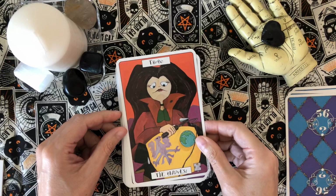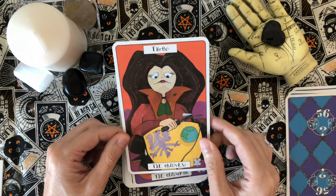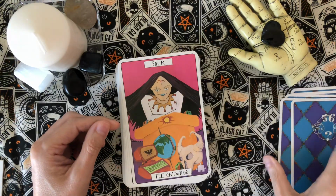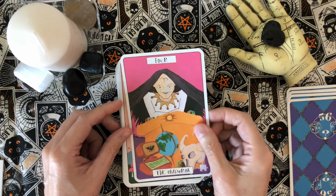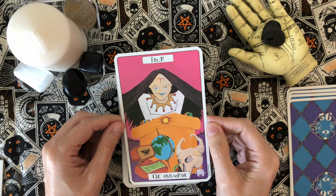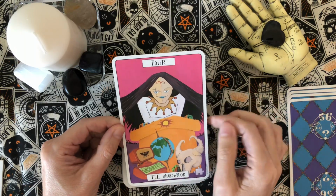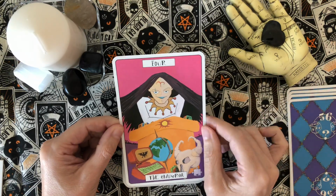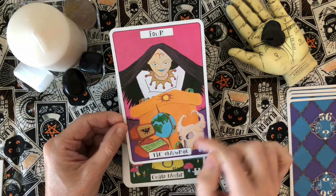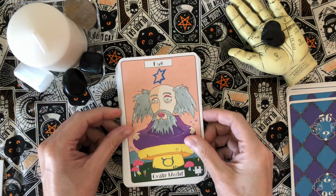The Empress. She's got her shield. She's also holding a whip. I can't wait to read this book. We'll pick a card and take a look at the book. The Emperor. I don't know if this is a female character or just a male character with long hair, or kind of more non-binary, but look at the older computer. So this, yeah, I think this deck is 90s. We're gonna have to take a look.